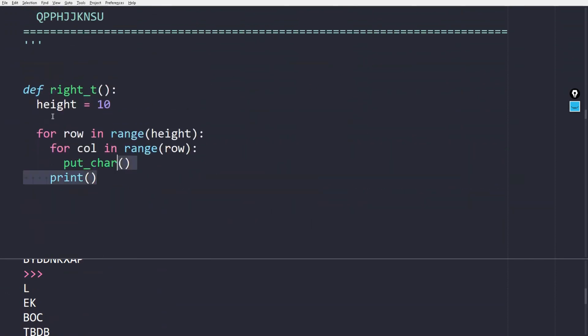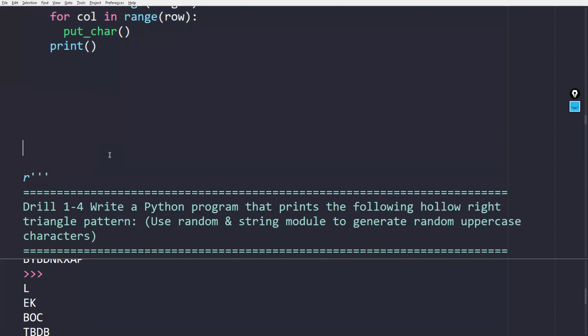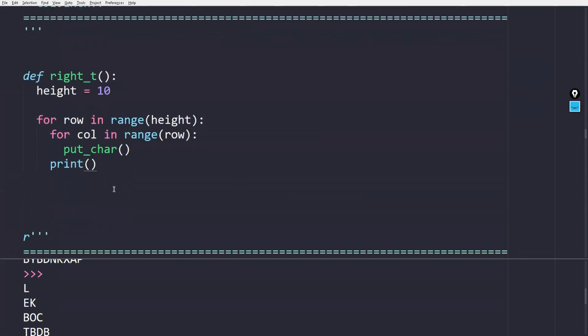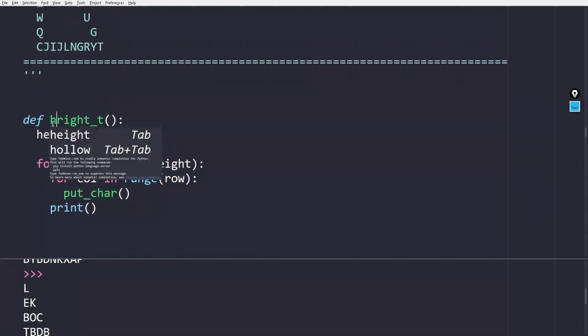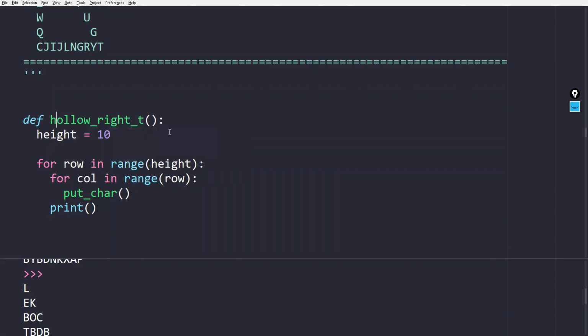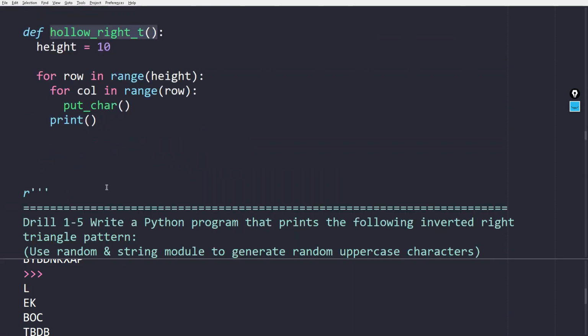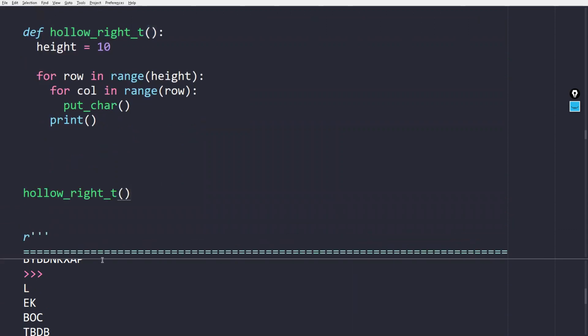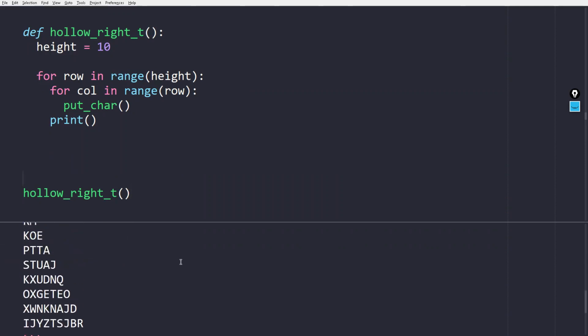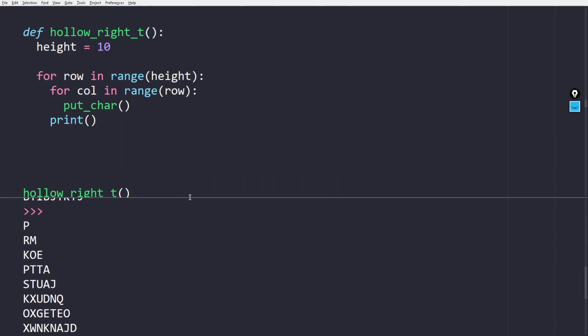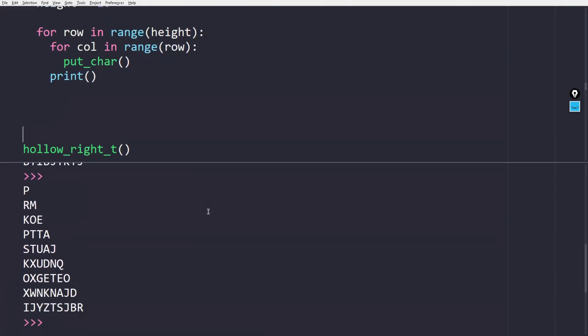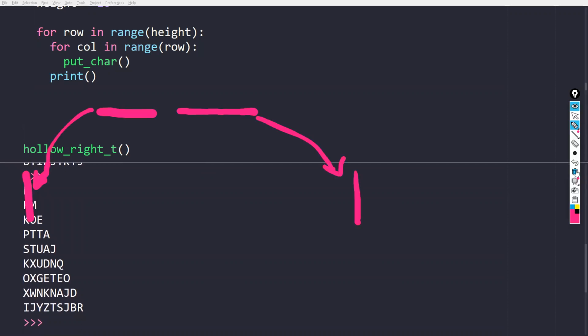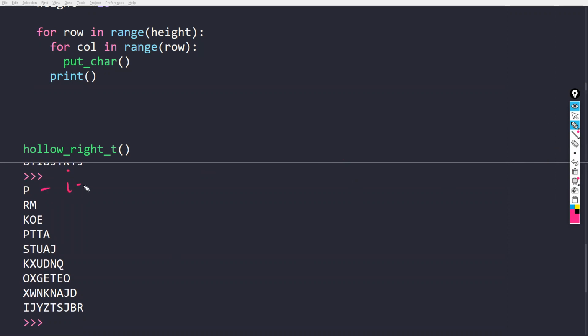So I will simply recycle the first function with the right triangle and then just come up with an if else. So right T, I will say it is a hollow right T. And let's try to run this again. It's not yet hollow, but I will just check the execution. Control B, and it executed fine. So the way to study the problem is we are going to control a certain height. Remember that this is I equals 0, I equals 1, and so on. I want to erase this one, control this part in the middle to make it hollow.